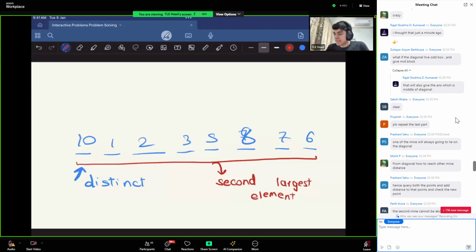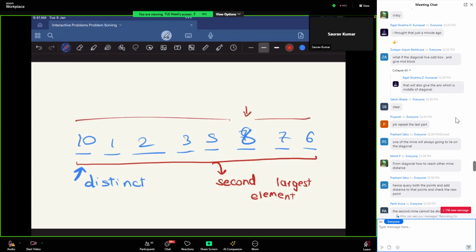Like if this is the second largest element, you can't get a number which is larger than it. You'll either get a smaller element or the same element. So next time when I query, I'm not including 8. I'm just moving a pointer to one side, like minus 1 and plus 1. You'll still get a number smaller than 8. No matter what you do, the query result is always smaller than 8.